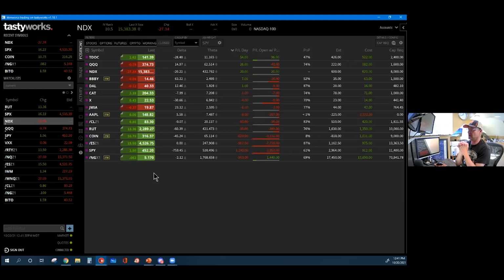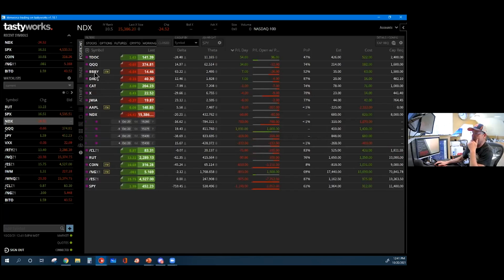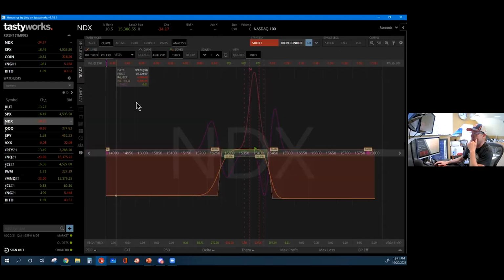Generally speaking, you get 5 to 7 days of a consistent move, again, whether it's up or down, and you tend to start getting some of that back. So we'll see how this goes. I want to look just for a second at the NDX trade. Let's just take a quick look where we're at in the trade.